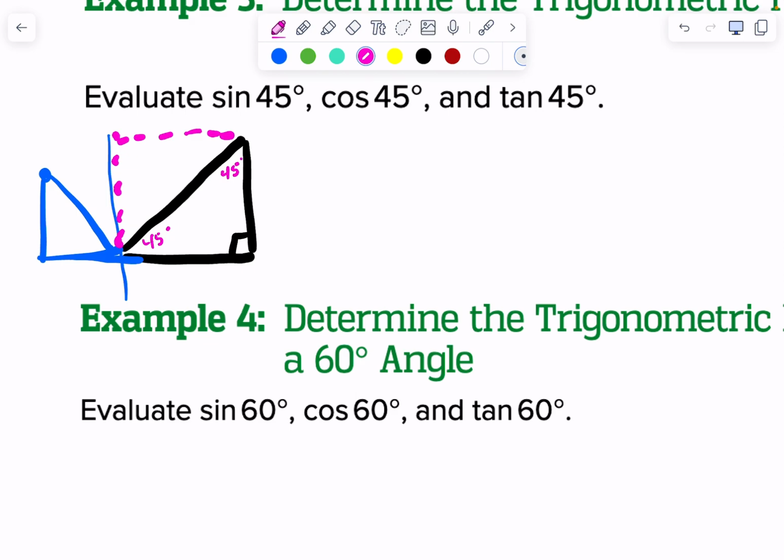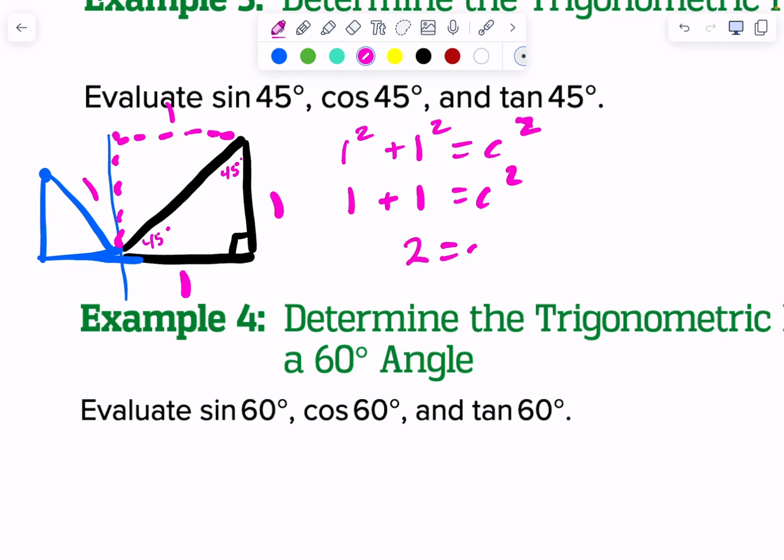It would be really nice if my box went 1 by 1, right? He's a small, tiny box. He's a 1 by 1 box. So all of these are ones all the way around here, right? And if he's a 1 by 1 box, the hypotenuse is 1 squared plus 1 squared equals c squared. 1 squared is 1, 1 squared is 1, 2 equals c squared, and the square root of 2. That's what this guy is right here, the square root of 2. You see how I got that number, the hypotenuse, yeah? 1, 1, square root of 2. I just made these numbers up.